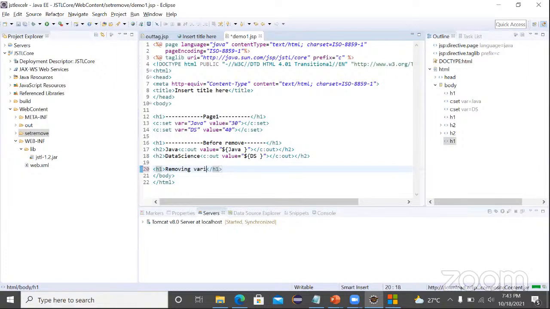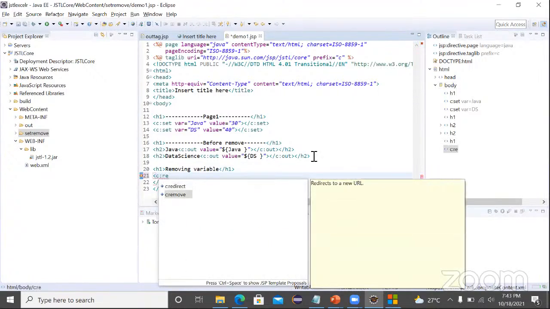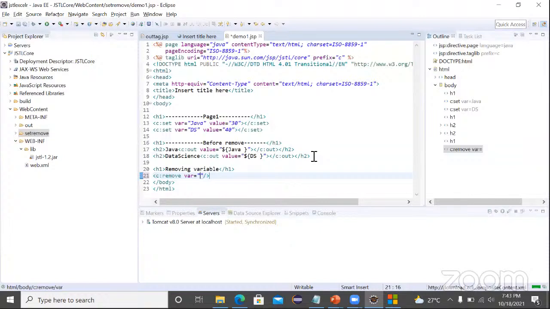Now for this variable, let's take that c:remove. Here we have to mention the variable which we want to delete. So which one we have to delete? Let's say data science.